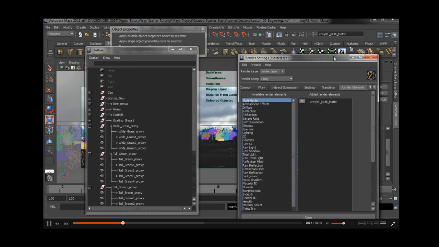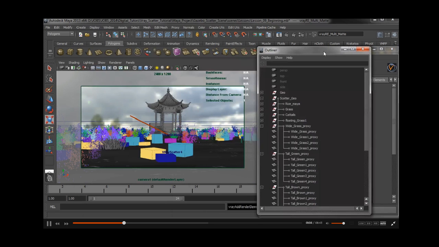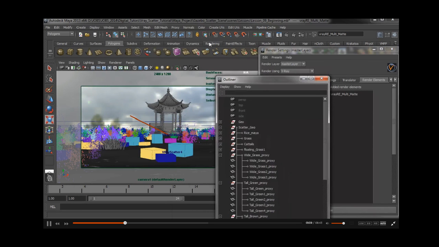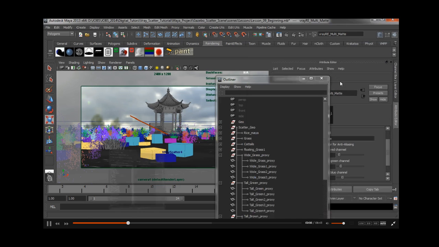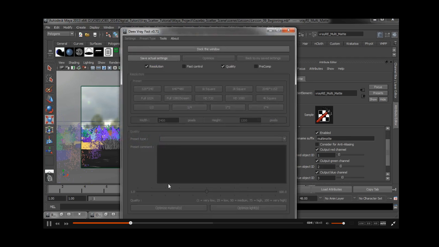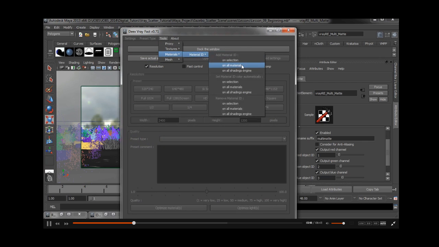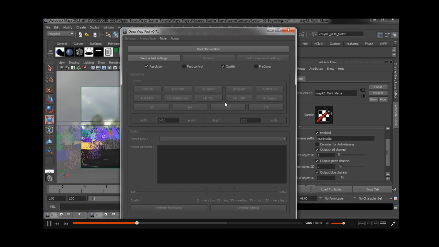Now, what we want to do also is have a material ID pass, and if we go under rendering, we would either have to do that one by one as we were creating a material, or we can do it all at once. So there's going to be a little bit of a catch-22 with this. Now, there are MEL scripts that can do this all at once. So if I'm using this Deeks V-Ray Fast, and if you go to Tools, Material ID, we can add a material ID on all the materials, as well as randomize them for all the materials as well. So now every material in our scene has a material ID and has a random color on it.